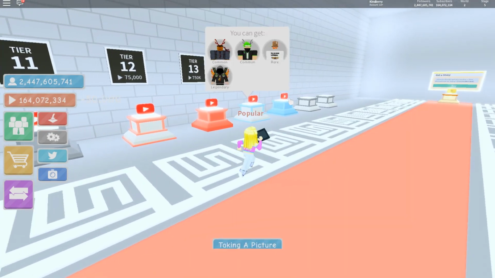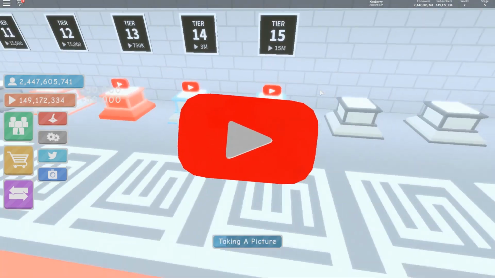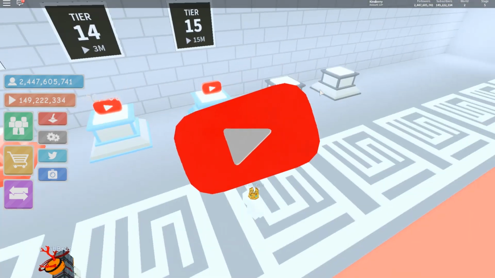Come on, I really wish I could sprint in this game. Can I just click? Oh, I can just click. Okay, first one. Come on, who are we gonna get? Who are we gonna get?